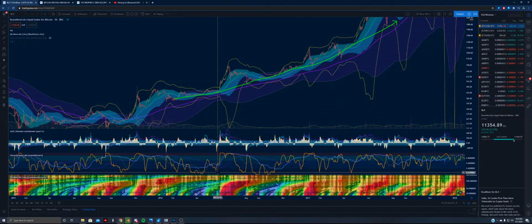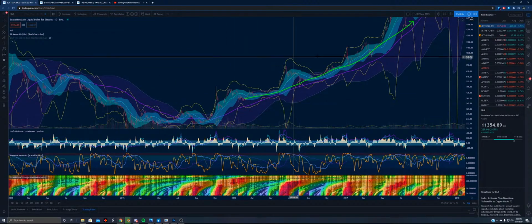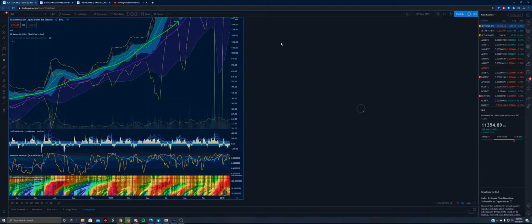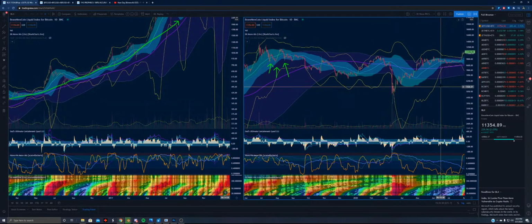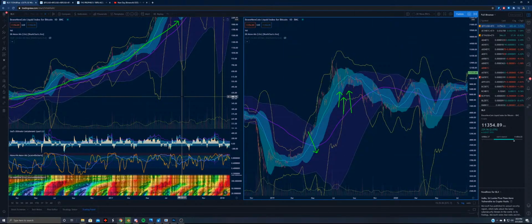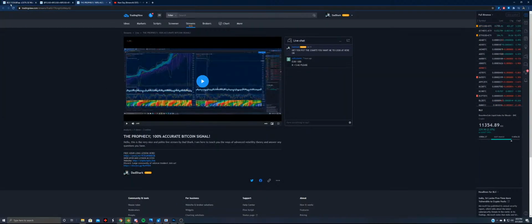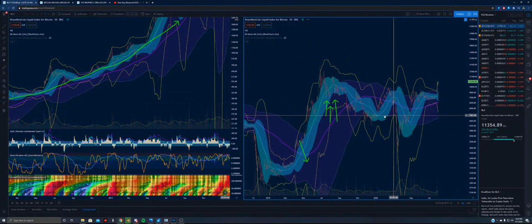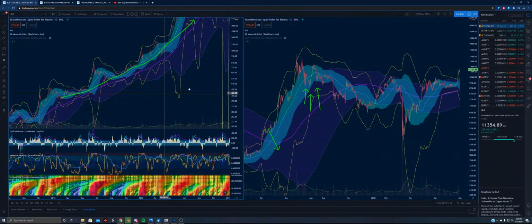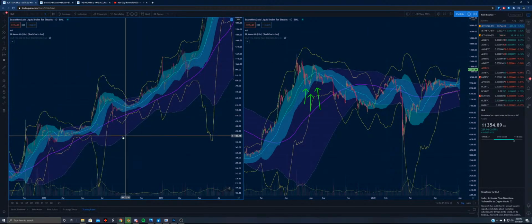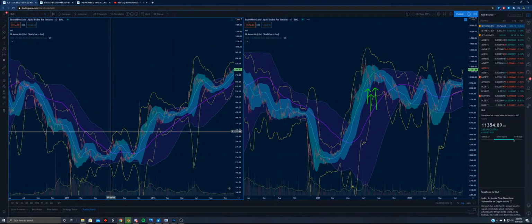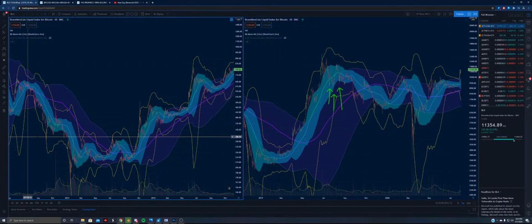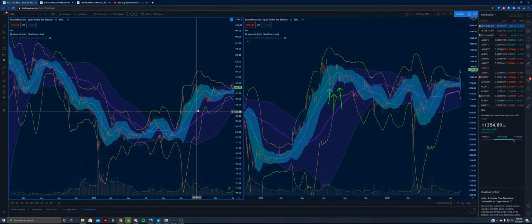Alright, next example is here. And actually, this is the area I'm relating to Bitcoin the most right now. And I'm sure you'll understand why in just a second. Alright, let's take a look at this price action. So, what do we have? I'm glad you asked. This is almost identical, which is just fascinating to me.